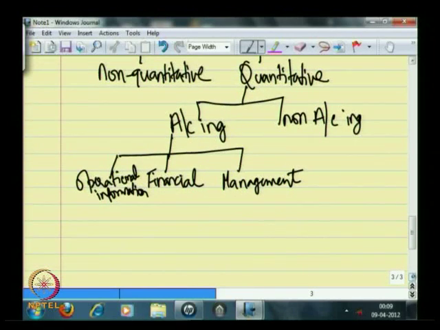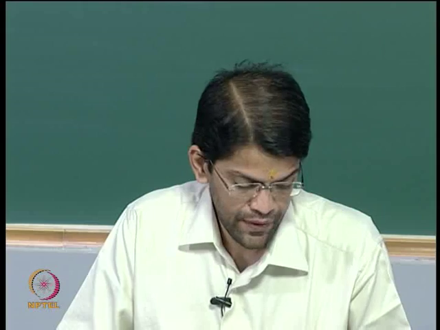Now, operational information is accounting to a certain extent and quantitative as well. The number of units of a product that a business organization sells is definitely accounting information and quantitative. Payroll. So, this is again quantitative as well as relevant from an accounting perspective, but from a reporting perspective, I would say that I am not really concerned, though it is relevant information for accounting and quantitative. For the purpose of reporting, I would restrict the information that I need broadly into these two categories, namely financial and management accounting.